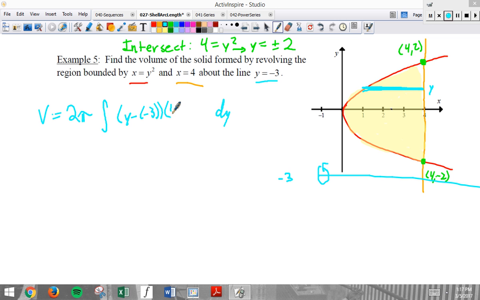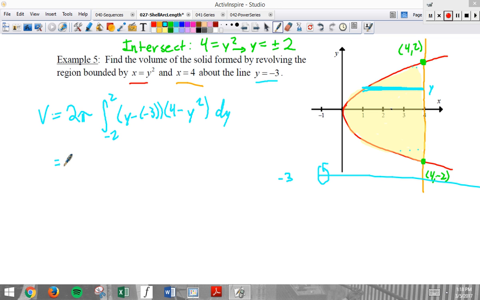Right, 4, minus left. What's this bound? Guess what? I get to use y squared, not x equals y squared. Don't put equals inside here. That doesn't make any sense. It's nice: you don't have to solve for y, which is what you would have to do for the disk method or the washer method. Now, to cover the entire span, my rectangle would have to start down here and go all the way up here, so we're talking about negative 2 to positive 2.